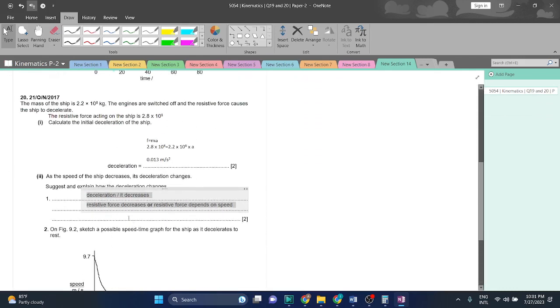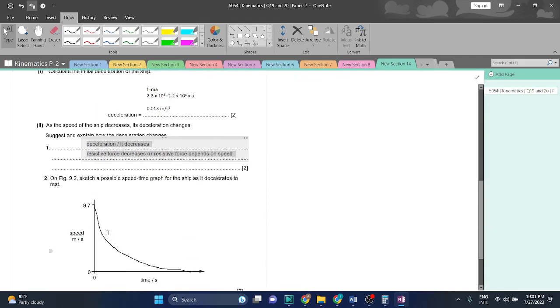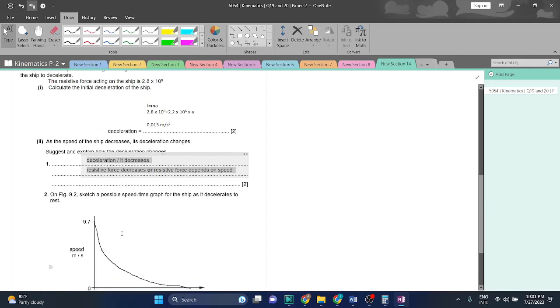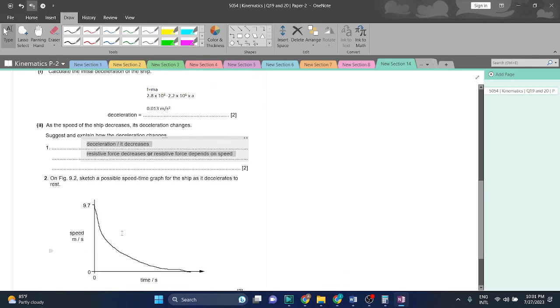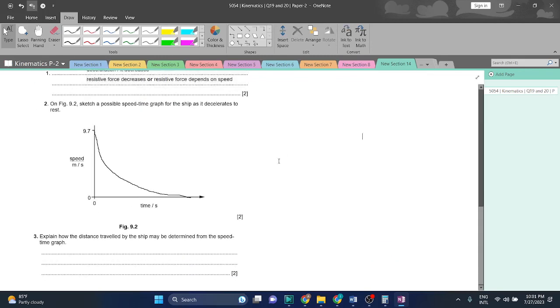अच्छा, जब मैंने आपको बोला जब वो पहले शुरू में स्पीड डिक्रीज करेगी, जो उसके रेजिस्टिव फोर्सेस है, it will decelerate. ठीक है ना, उसके रेजिस्टिव फोर्सेस जो है they will decrease. तो जब रेजिस्टिव फोर्सेस डिक्रीज होंगी उसकी स्पीड आहिस्ता कम होगी, उसकी जो डिसेलरेशन होगी वो कम होगी. What I have said is कि अगर उसकी जो रेजिस्टिव फोर्सेस है, it is dependent on the speed, और स्पीड कम हो जाए तो the resistive forces will lessen, और जब रेजिस्टिव फोर्सेस लेसन होंगे the deceleration will decrease as well. That's what I'm trying to say.